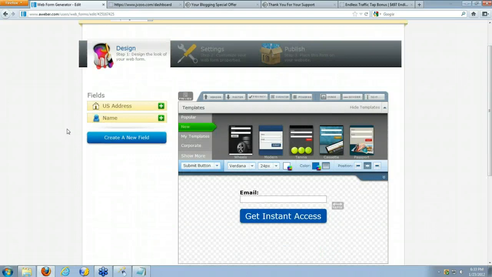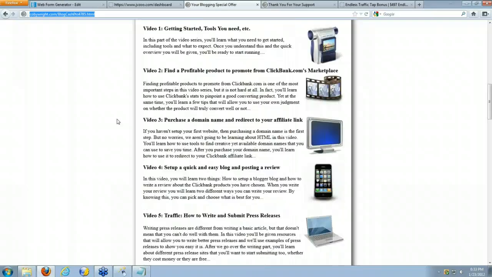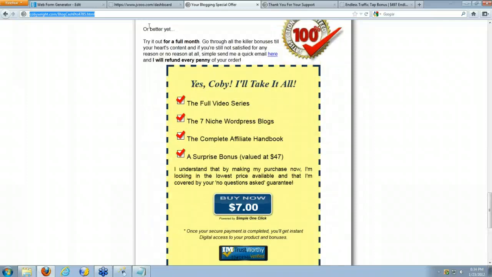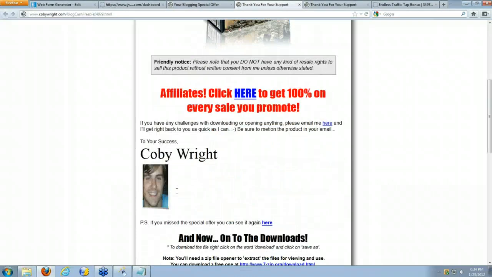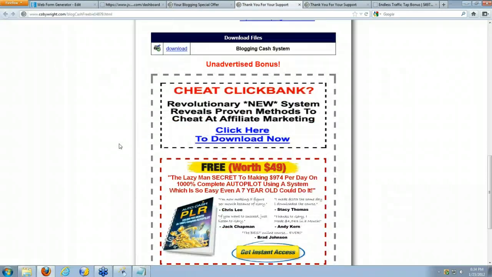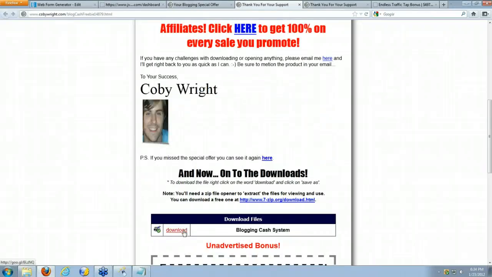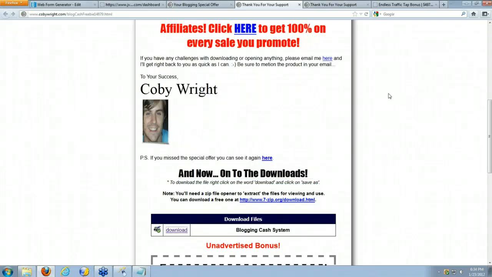It's that simple. So you do it using your web form, and then of course you could do it two ways now. What you would do in the welcome email is you would send them a link, the same link right here, and then make sure that you upload the freebie to your site, and you just connect it to the bottom of the other page, just like that. So you can see here when they click on this, it just lets them download it instantly. So that's what you do to yours.